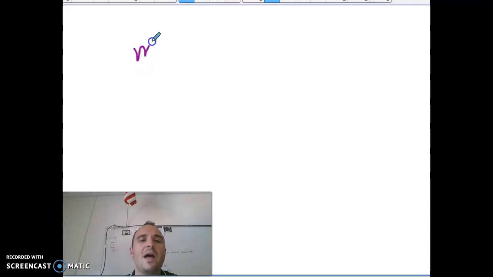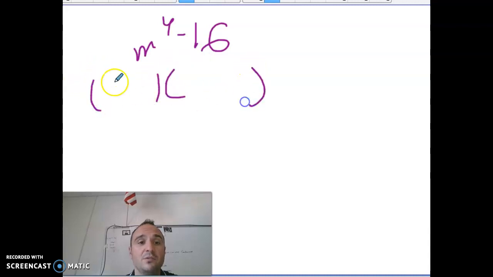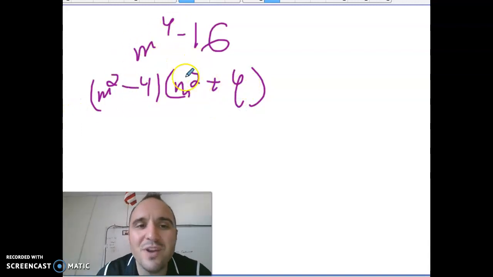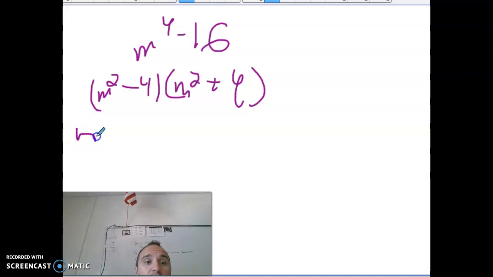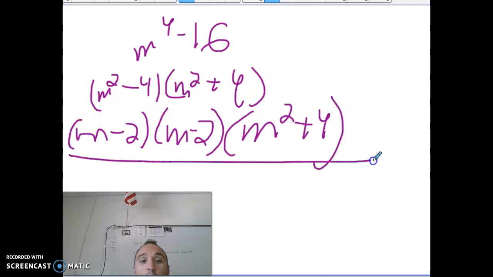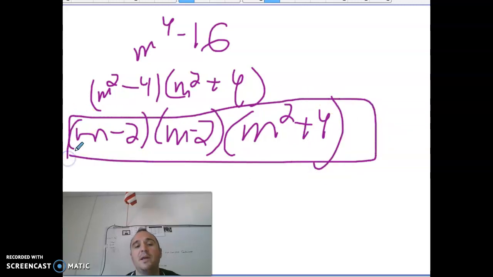Last but not least, the last one I didn't even get to in some of the classes, but I'm going to show you. What happens when you have m to the 4th minus 16? Those are perfect squares. So you get m squared minus 4, m squared plus 4. Now, you think you're done. You took the perfect square, but you're not. This one is a perfect square too, so you can actually keep going. This is typically a problem I'll give as a bonus on the quiz, and then maybe I will put it on a test. But just so you can see it, the final answer is way longer than you typically would have, but it does work.